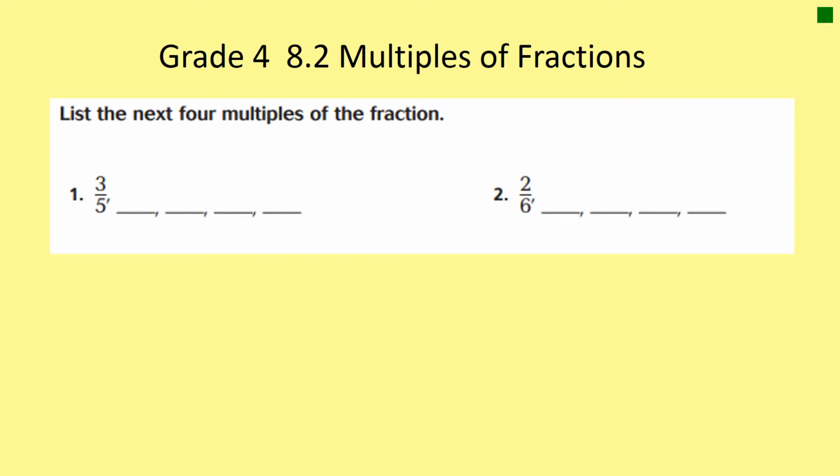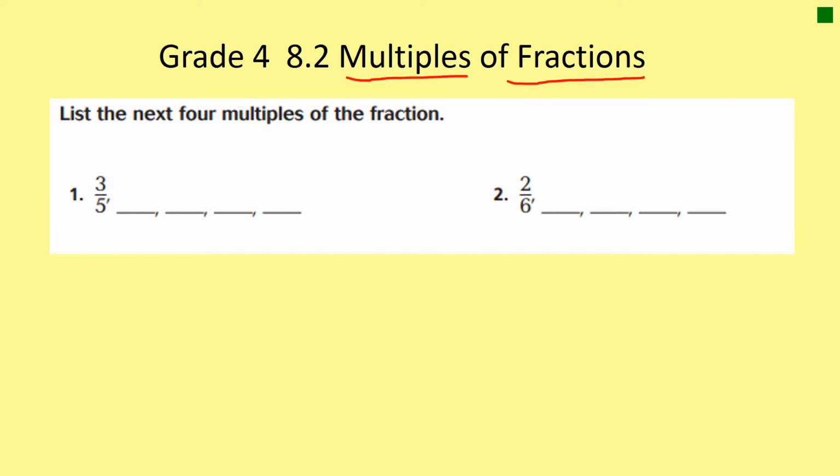Chapter 8, Lesson 2, Multiples of Fractions. Now, the last lesson, 8.1, Chapter 8, Lesson 1, was multiples of unit fractions, remember? So now we just have multiples of fractions, okay? Multiples, remember? Multiples of 3: 3, 6, 9, 12. Multiples of 5: 5, 10, 15, 20. You start to multiply that number. Okay, so let's see here.